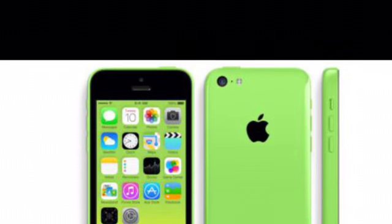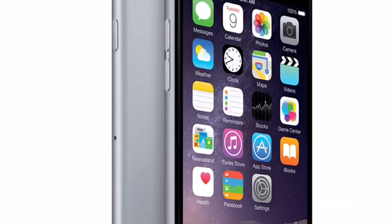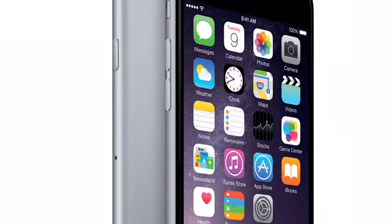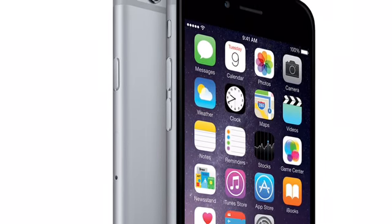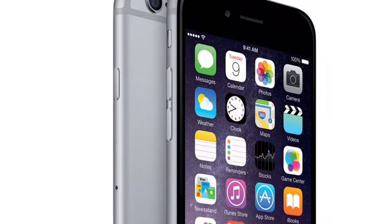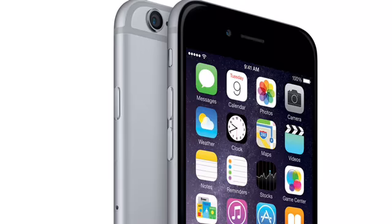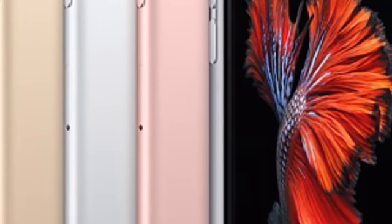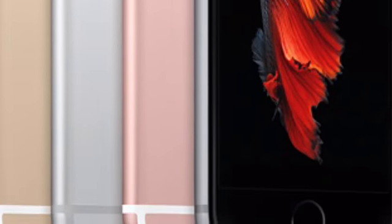So moving on to the iPhone 6, this is where Apple really changed the design of their iPhones and where they first had the Plus model of the iPhone. So the iPhone 6 has a 4.7-inch display, an 8-megapixel camera, 1 gigabyte of RAM, and has 16, 32, 64, and 128 gigabyte models, and about 10 million combined sales in the first week, including the iPhone 6 and the 6 Plus. The iPhone 6 Plus has a 5.5-inch display, an 8-megapixel camera, 16, 64, and 128 gigabyte models, and about 10 million combined sales, like I just said.